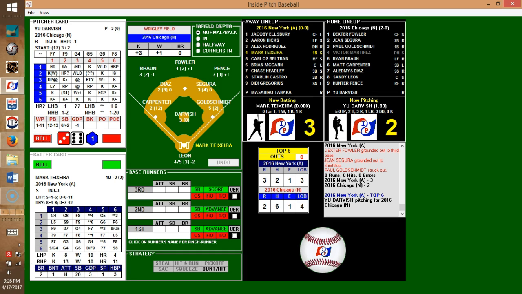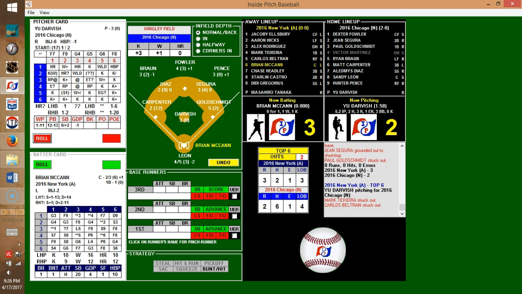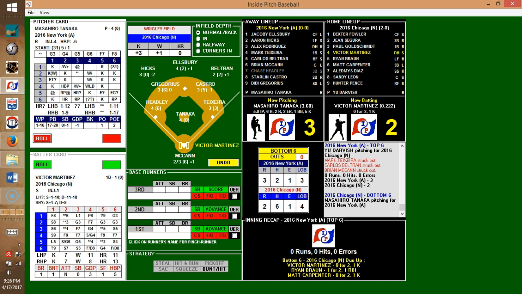Darvish will face Teixeira, Beltran, and McCann. And Teixeira will strike out. So Darvish already has 7 strikeouts on the day, and here in the 6th, this may be his last inning. Maybe one more, we'll have to see. Although he's looking pretty good right now. So McCann up now, 0 for 1 with a walk. So he strikes out the side. Again, some good strikeout numbers today.